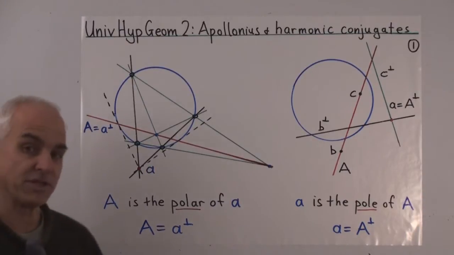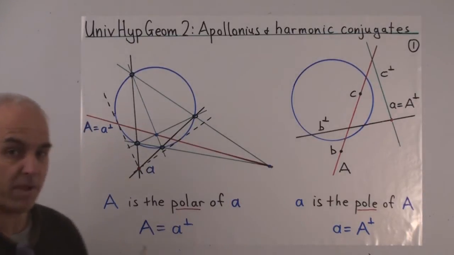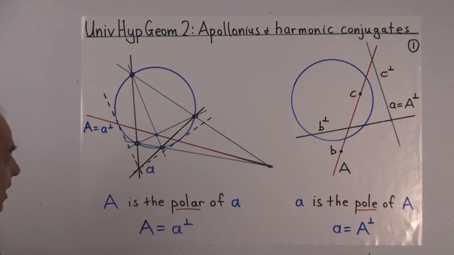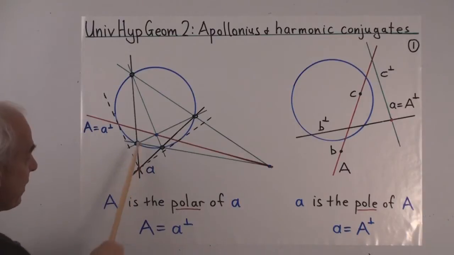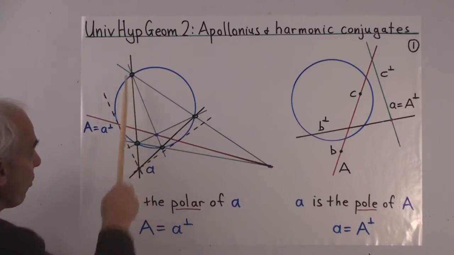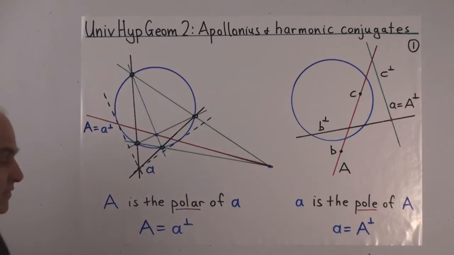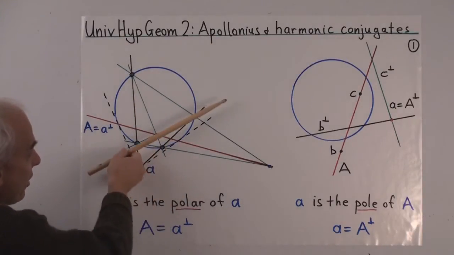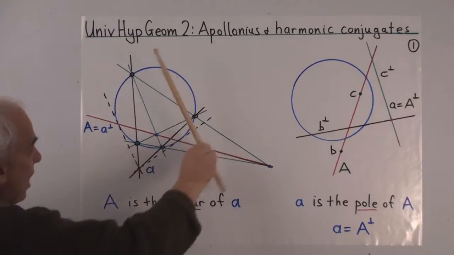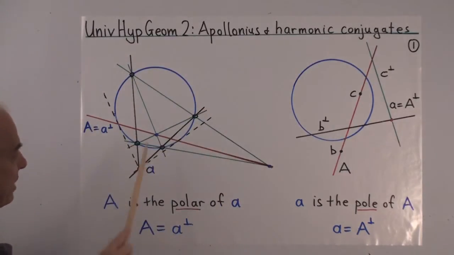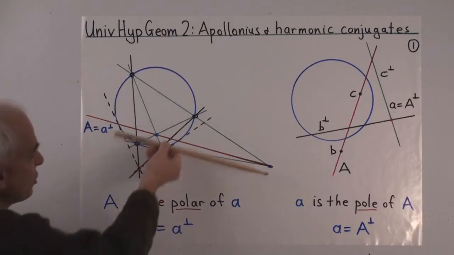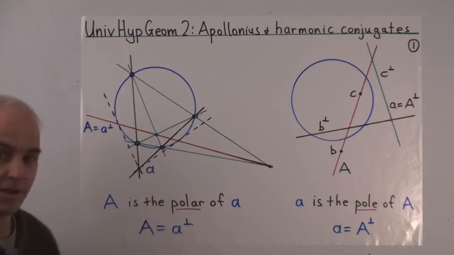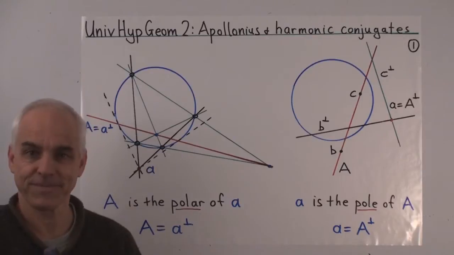But then we saw that there was a more sophisticated, more flexible and better way of thinking about what the polar was, that involved two arbitrary lines through A that meet the circle in 4 points. Those 4 points form a quadrangle, and that quadrangle has altogether 4 other lines through it, meeting at 2 new diagonal points, and it's those 2 diagonal points that determine the polar line.